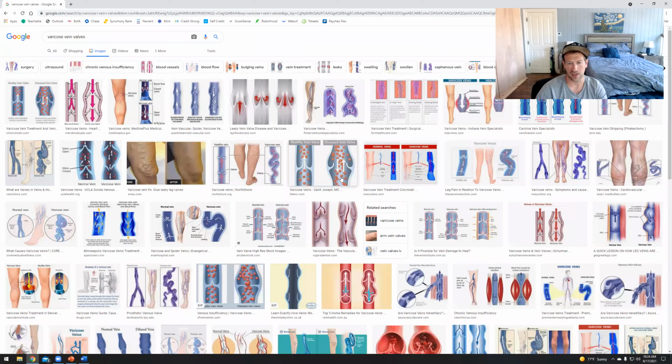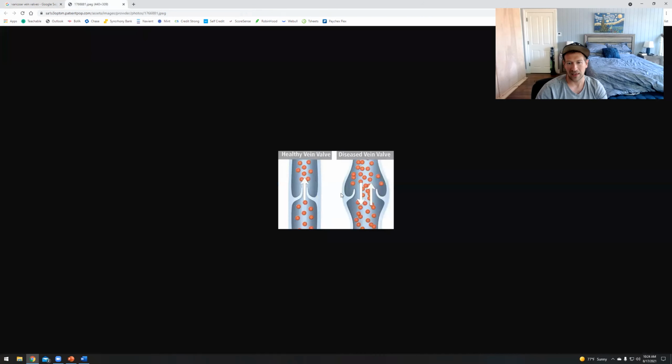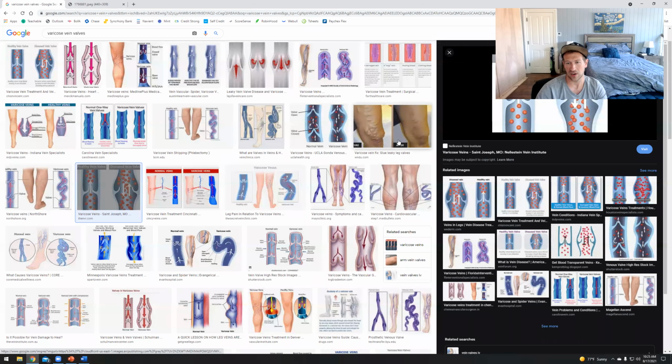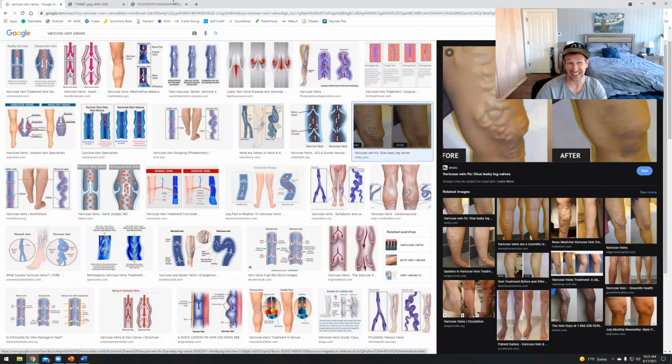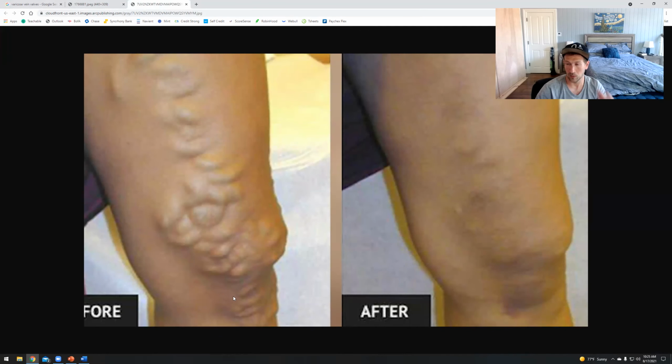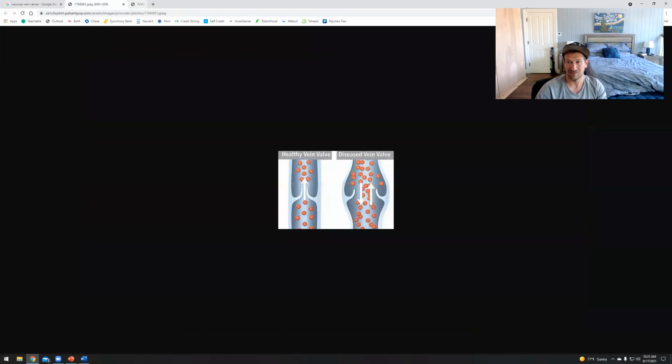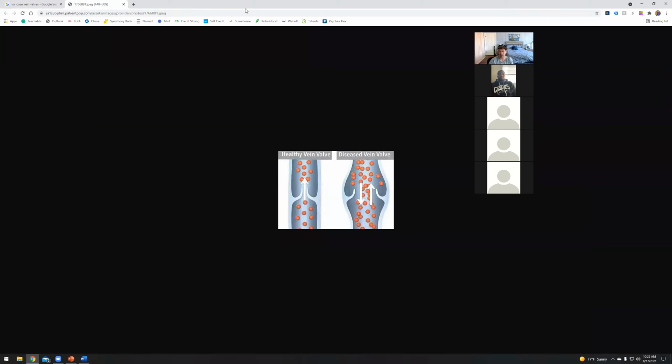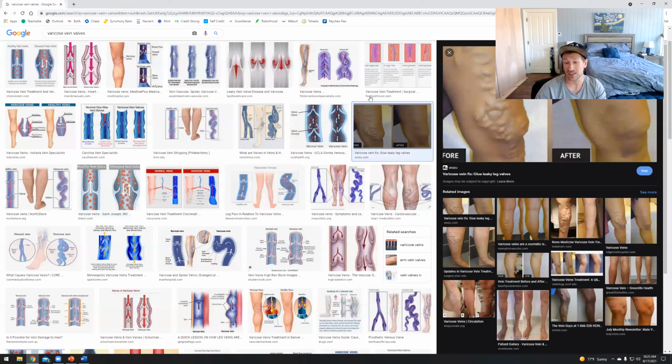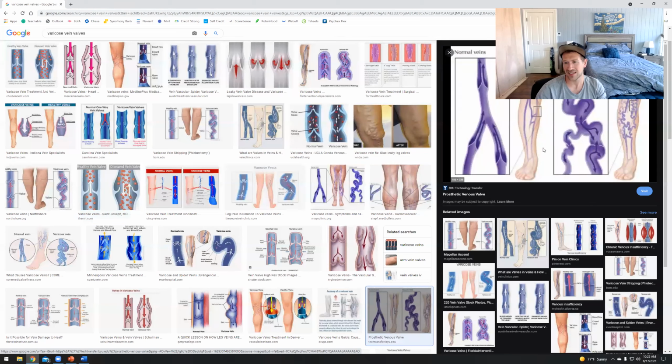A varicose vein is what happens when blood starts pooling and it pulls those valves apart. That stretches out your blood vessels, and it looks something kind of like this. It's really painful, where blood's pooling and these vessels are getting stretched out. Pretty rough to look at. Yeah, it's painful, but they can fix it. And you can prevent this from happening through a healthy diet and exercise. Keep your heart healthy, and it's going to pull blood back to your heart, no problem. But that's kind of what it looks like.